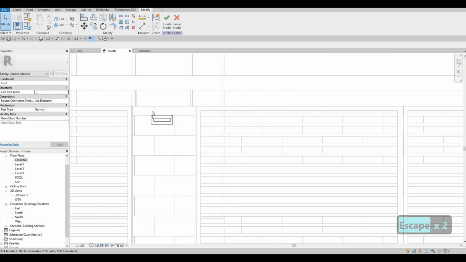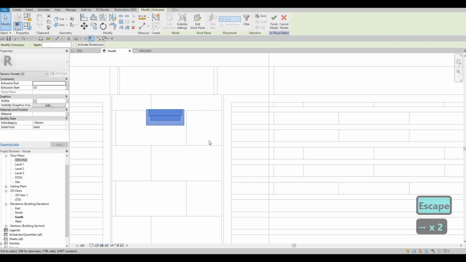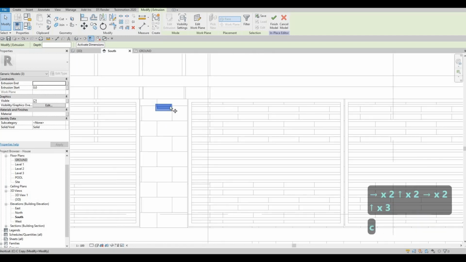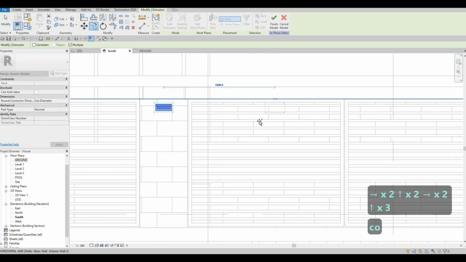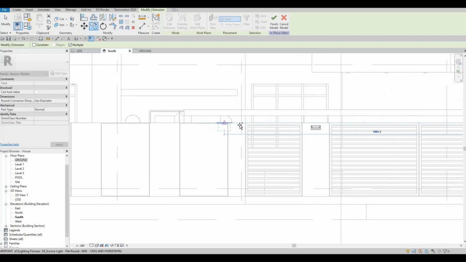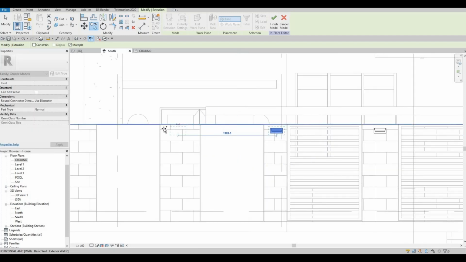And then before we click on finish, I'm just going to center this right here at the top and then copy it. I'm going to add one right here and then right here and then in between right here.